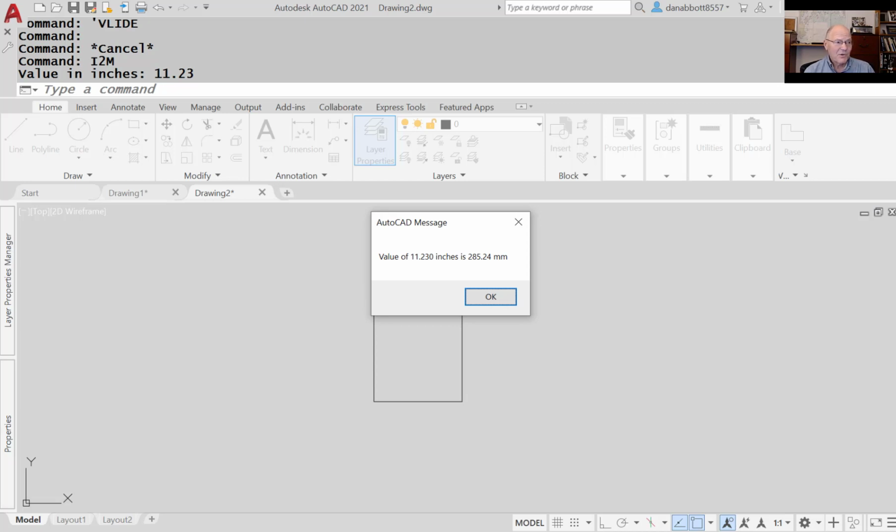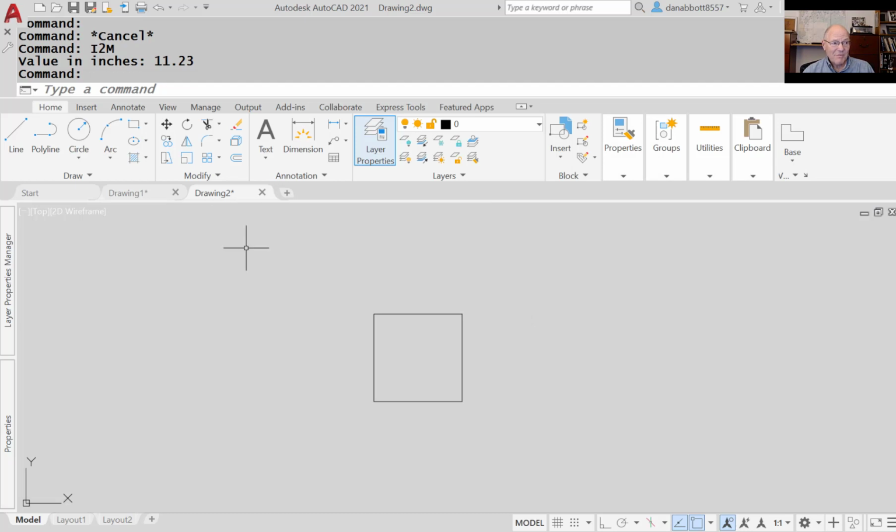Now it doesn't have to go into an alert box. I could have it show up at the command prompt. If I have it show up at the command prompt, then I can copy it. So there might be an advantage to doing that. I could get rid of that altogether. If I got rid of it altogether, it would just do the math and then put it up here. There's also a way to use that information transparently.